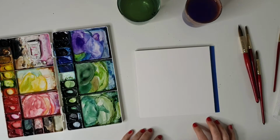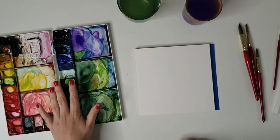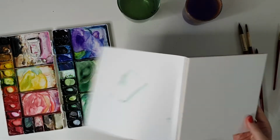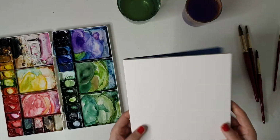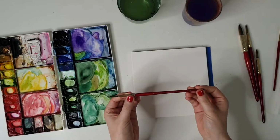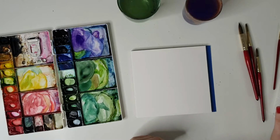Alright guys, let's start painting. Now, I'm going to be using some of my favourite supplies today. So, my Winsor Newton Professional paints. I buy these in tubes and just squeeze them out to my palette. This is Legion's Stonehenge Aqua Coldpress paper. I've got it in a little square block here. And then we will be using Princeton Heritage's 4050 round synthetic brushes. I'm going to be mostly using a size 5 for this.